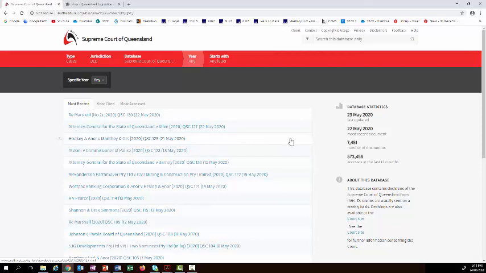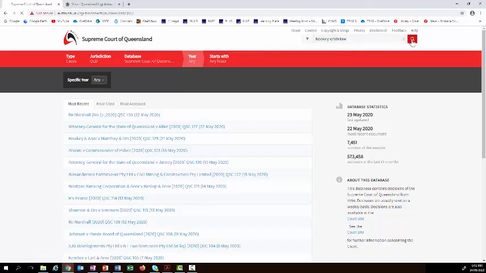So what's Hookey been up to? He's got more than one case on the go. And when was this one? This one was this year as well. Okay, now we can either go searching alphabetically, or this is where we can put our search in. Now what we can probably do is we don't have to go putting in all the anors and everything. We put the name of the two parties that we're looking for. That's most often the best way to search for cases.